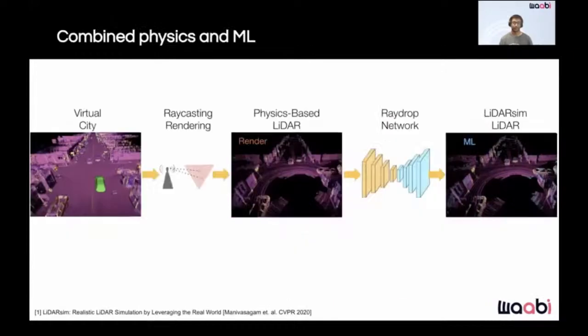Let's go into more detail about how LiDAR Sim works. Given a virtual city, we first perform raycasting to generate the initial LiDAR point cloud. However, raycasting typically generates more returns than the real LiDAR, because we return the points no matter whether or not the intersection would have caused a signal in the real world, because they may not meet the detection threshold in the real LiDAR. This ray drop phenomenon is complicated to simulate by physics alone, because we don't know the physical parameters of the real world, such as the material properties and incidence angles. However, since we build our assets from real data, we can leverage this information along with the ray drop network to bridge the sim to real gap.